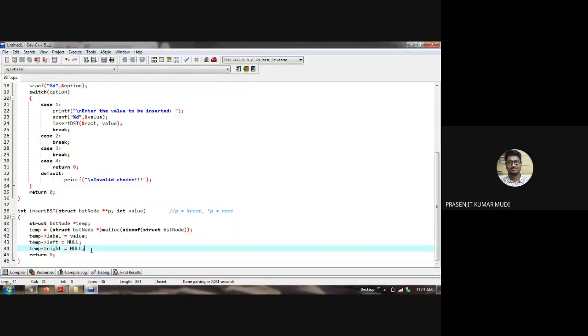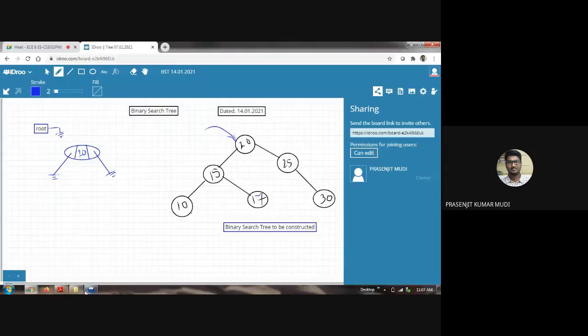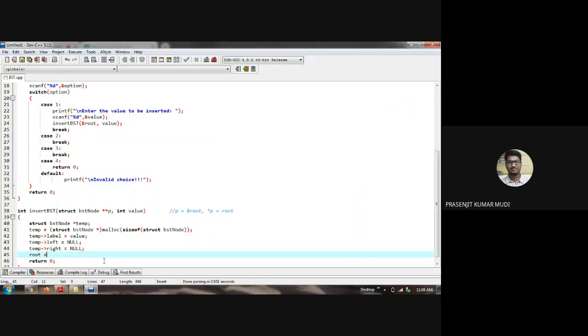And then the root pointer must point towards this. And to do so, root is not accessible here. Star p, star p equal to root. So star p equal to dump.